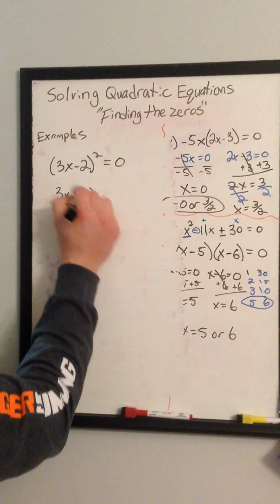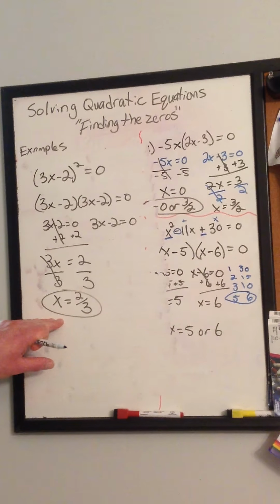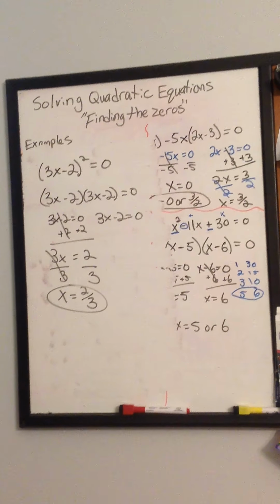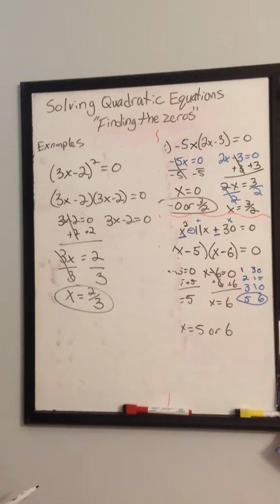Okay? Obviously, then we're going to solve this the same way we did prior. So we're going to have 3x minus 2 equals 0. 3x minus 2 equals 0. You can probably figure, since these are the same thing, we're going to have the same answer. So when we add 2 to both sides, we have 3x equals 2. Divide by 3. X is going to be equal to 2/3. Since they're the same problem, we're only going to have the one solution there. Okay? Again, you can pause that and make sure you write it down in your notebook. The last example.